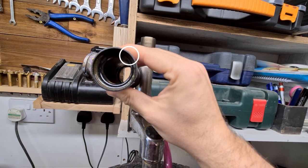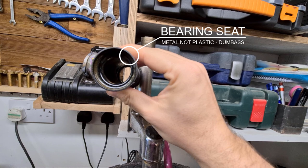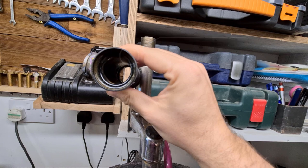Just going to briefly stop at this point and highlight the fact that these are not plastic. They're metal. They're obviously metal because they're bearing seats. I'm going to put this down to being deeply hungover. Sincere apologies, and now, on with the show.